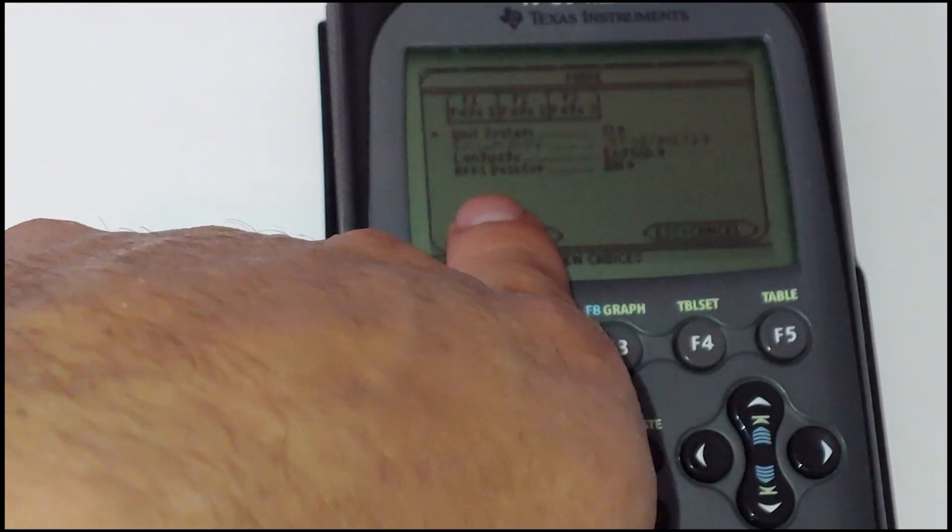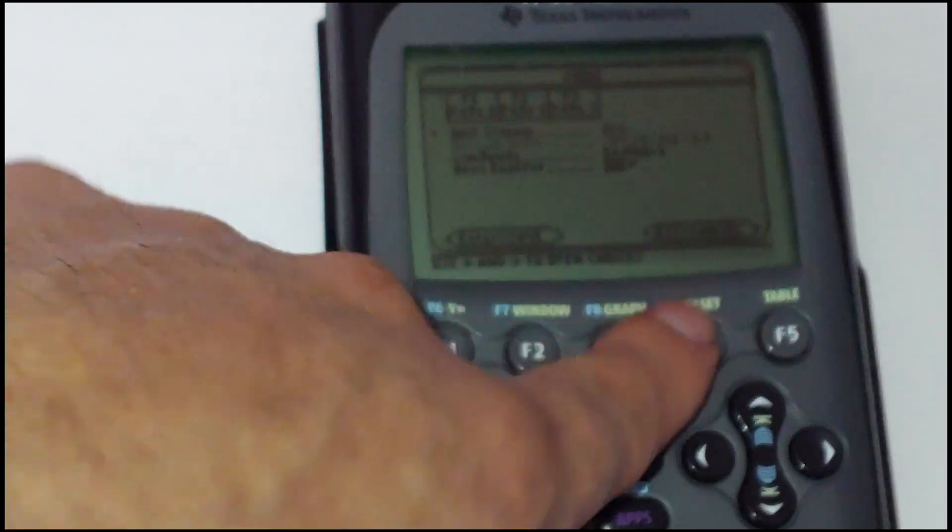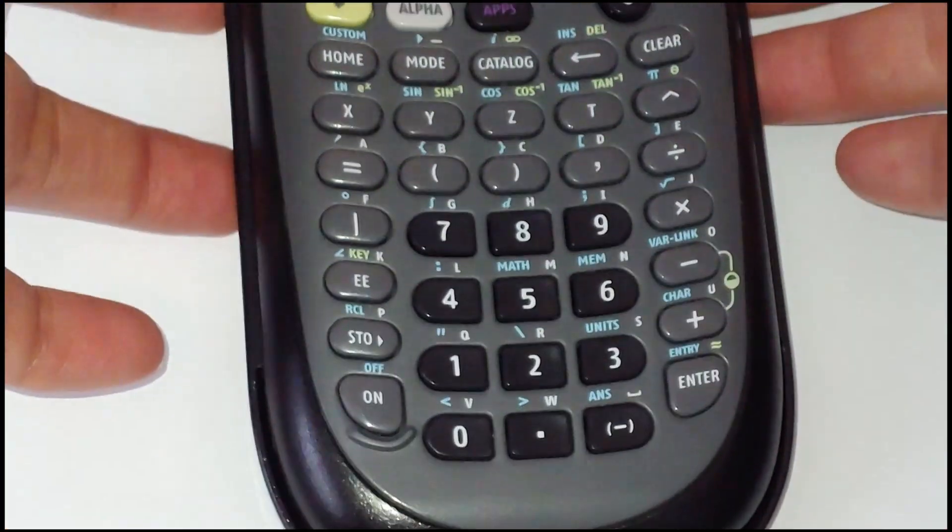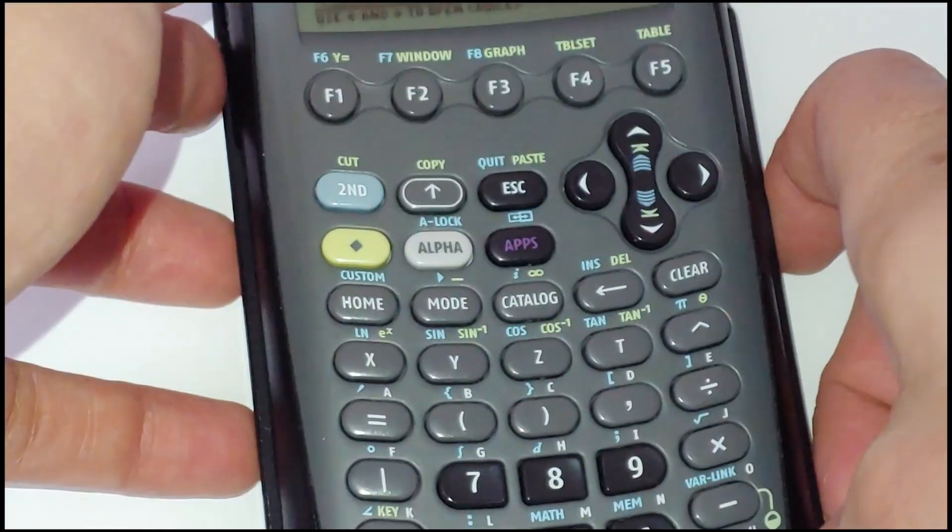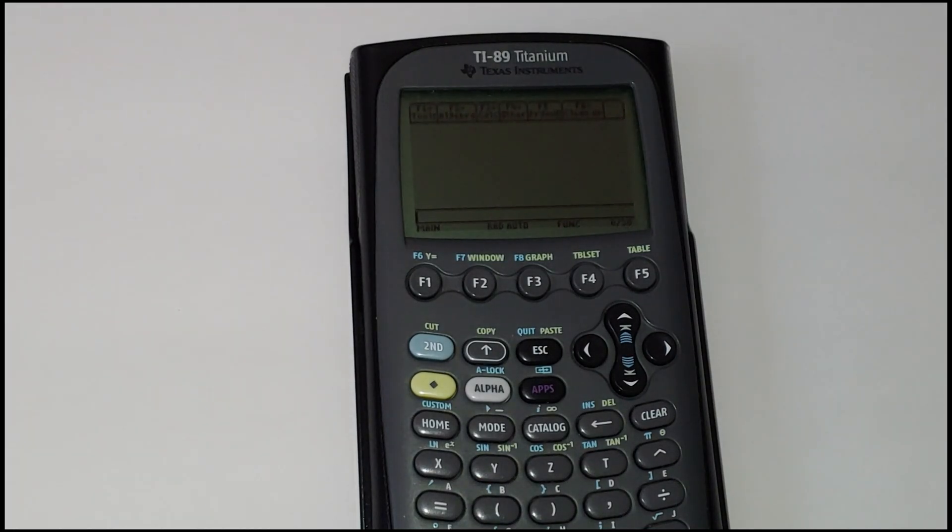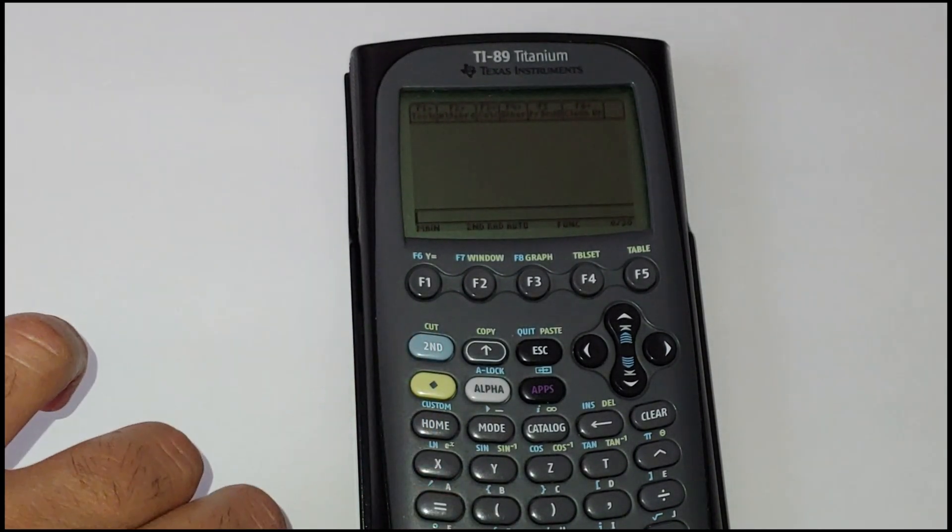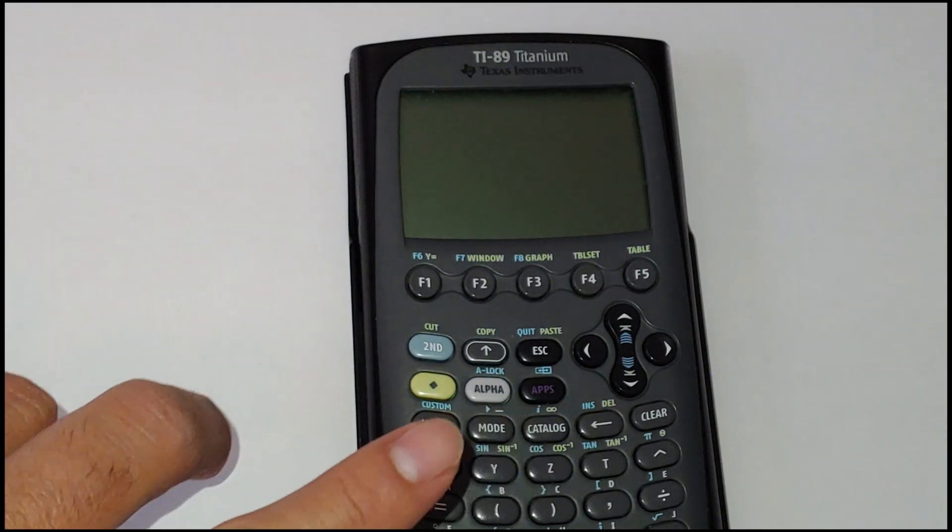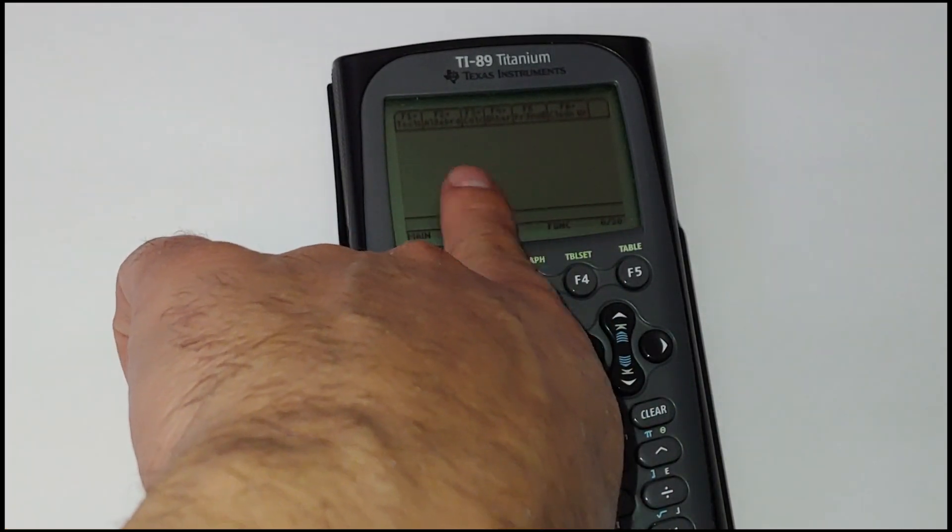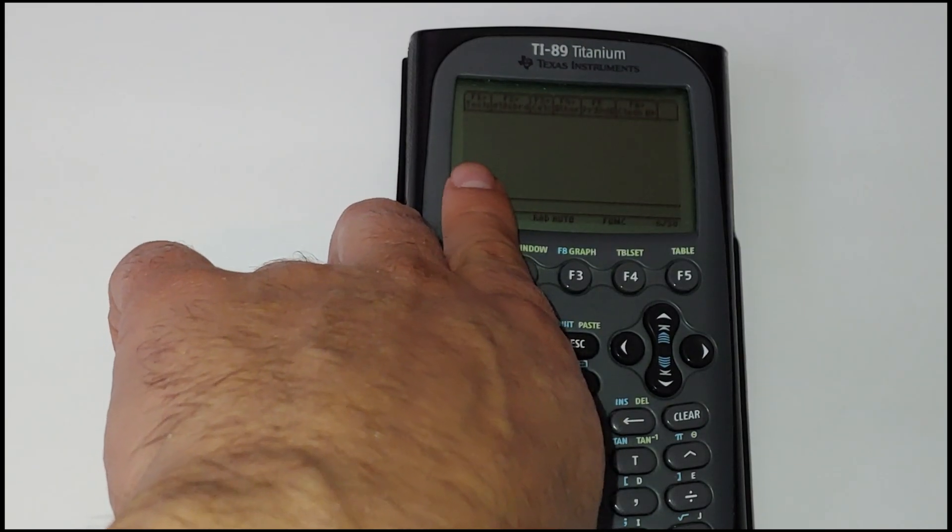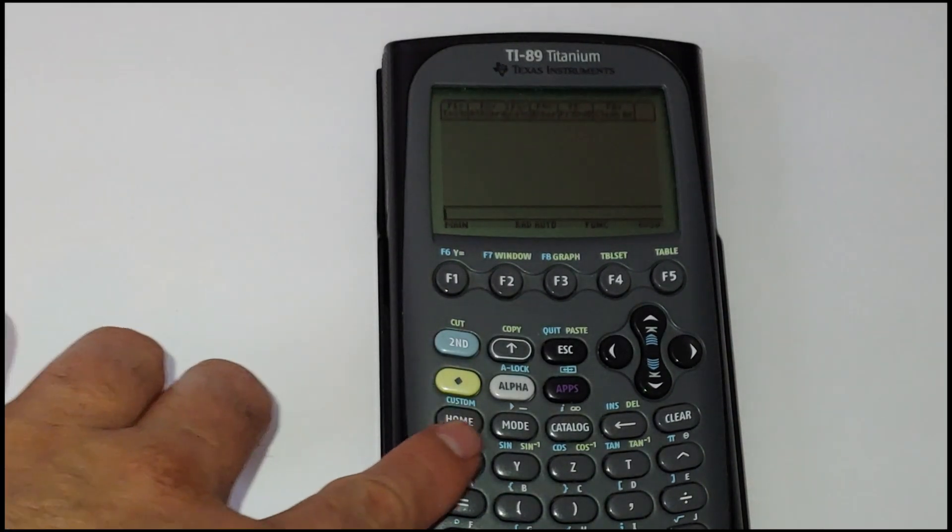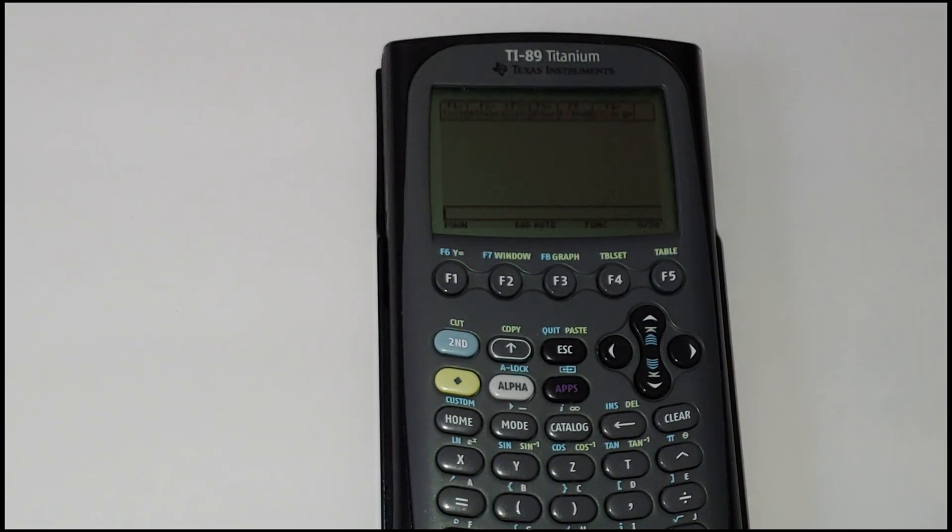Right here at the bottom it says apps desktop, it's on. So I'm going to go to the right and I'm going to go up, and then press enter right here, and then press enter again. And when you press enter the second time, it goes to your home screen. Now when I turn off the calculator, second, on, and then turn back on, you will see that the app screen is not there anymore. You go straight to your home screen. So that's one tip. Also just be aware that they use the bottom mode as a setup, as a setting mode.